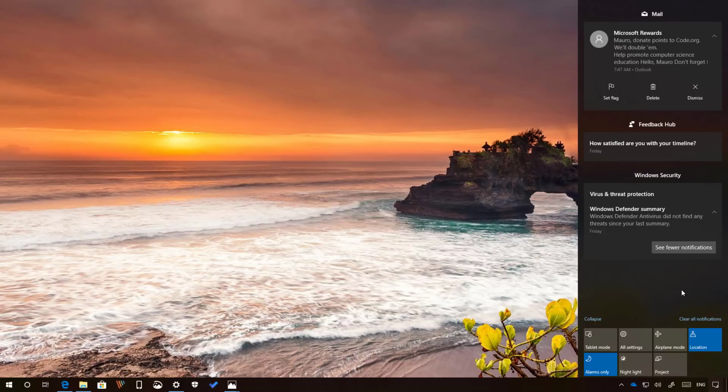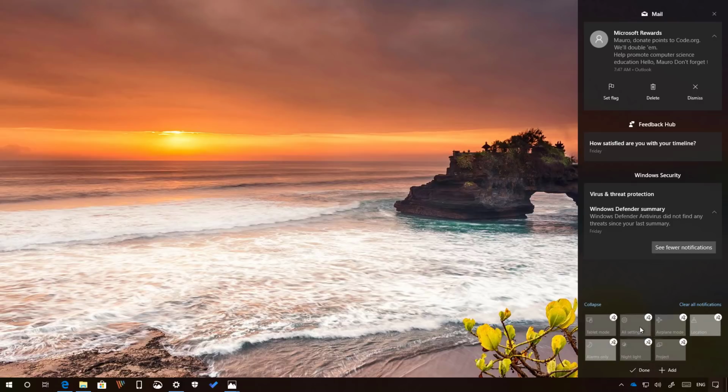So now if you want to add or remove or change the order of the buttons, you simply right click a button and click the edit option. And now you can move the buttons around. And if you want to remove one, simply click the pin button.